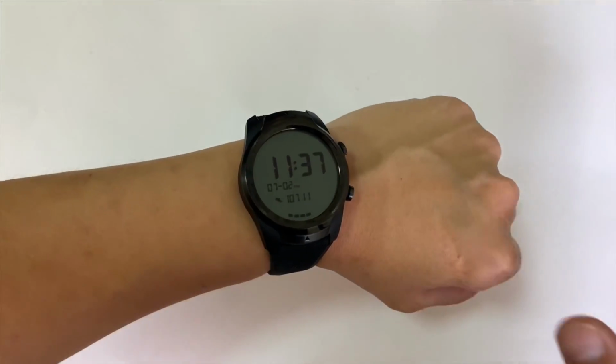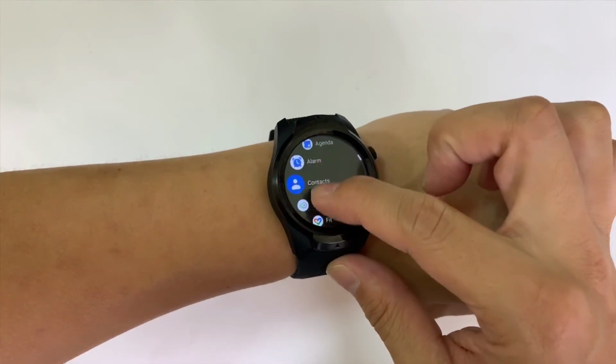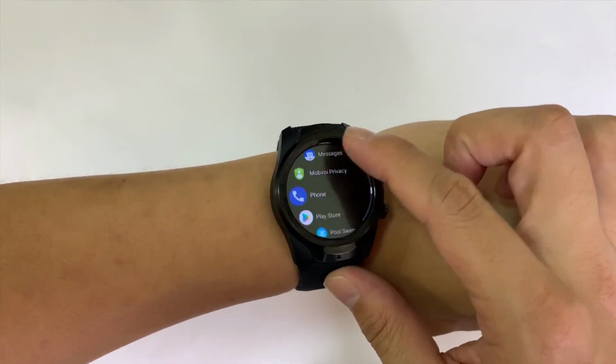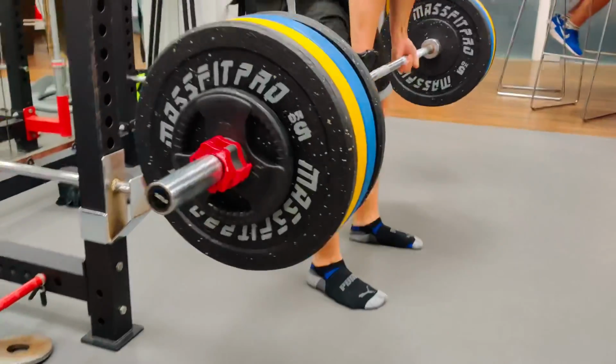It helps you pair the watch and set up your health data too. So you see that there are 2 buttons right here. The top button, you press to cycle through all the different apps. As you can see, you don't have a lot of apps, but you get all the crucial ones: flashlight, Google Pay, Google Fit, alarm clock, all that. And you press the bottom right button to begin a workout. I've taken this to the gym already, and tracking seems to be pretty accurate.